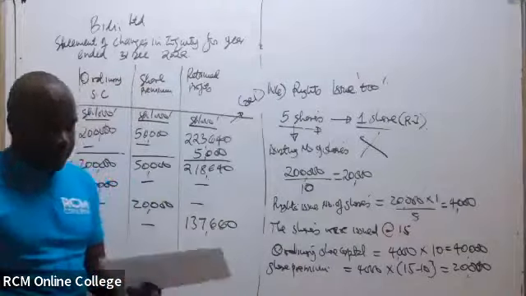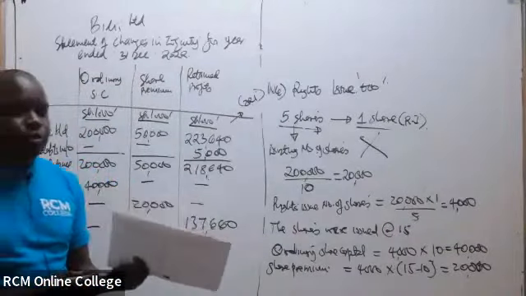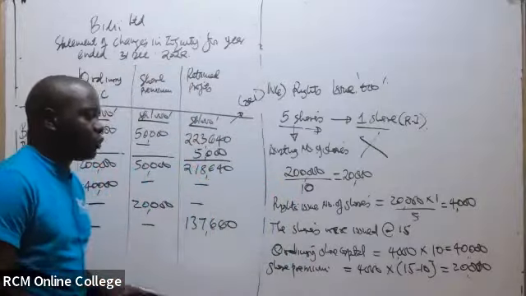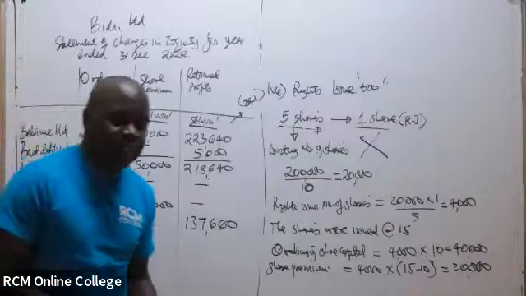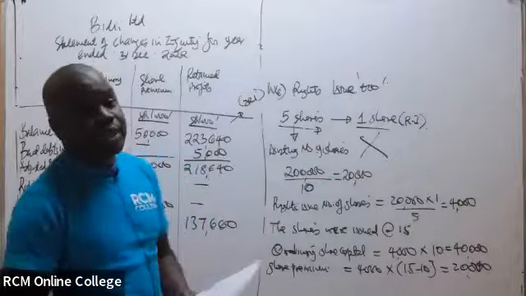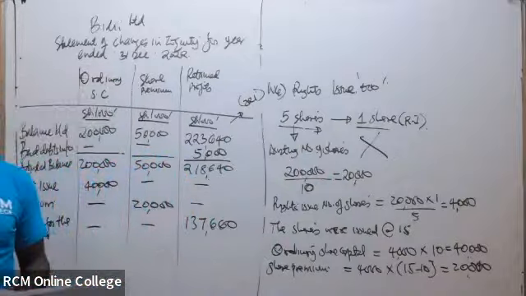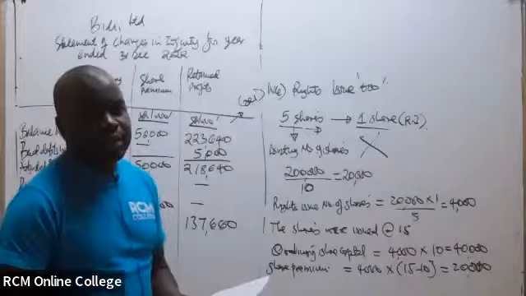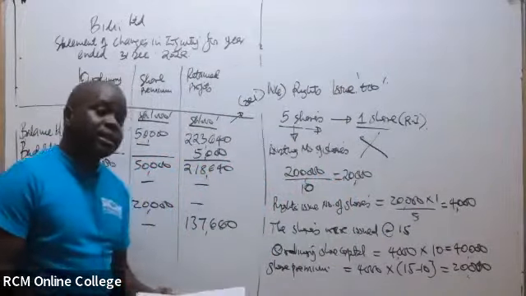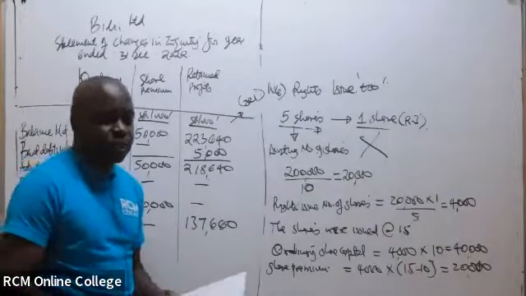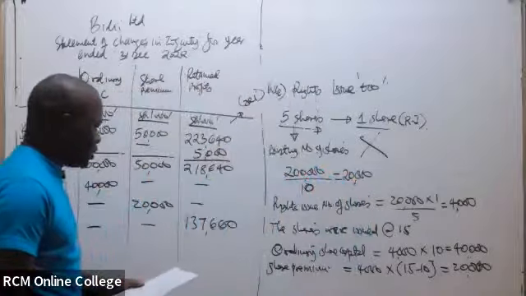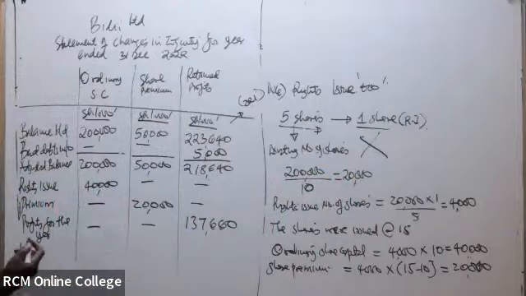You'll end up saying the shares have been issued at a discount, but if it's an amount over and above the par value, then we say the shares have been issued at a premium. Of course, your company law teacher must have told you generally the issue of shares at a discount is prohibited. So rarely in an exam will they tell you shares were issued at a discount. They'll tell you they were issued at a premium. So you must take note of that.